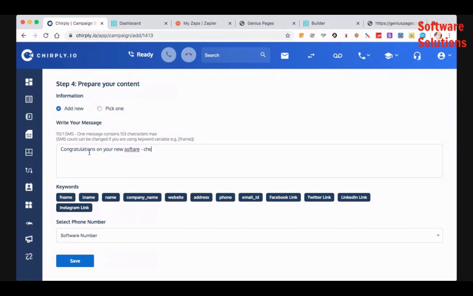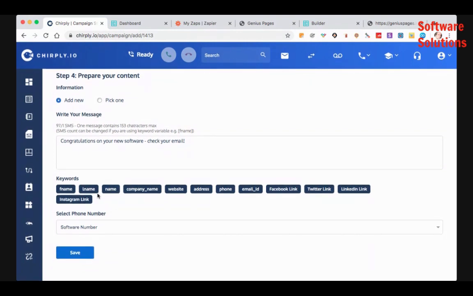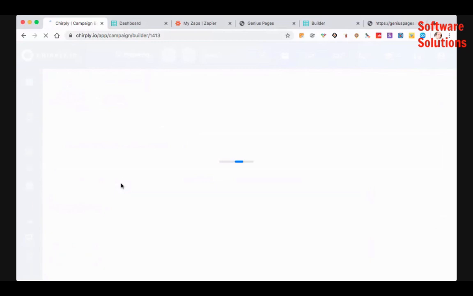Check your email. That's where I'm going to send the login demo. If you're giving them a coupon or something like that, you could deliver it through text. I usually try to get them to check their email if you're also capturing that information. Make this a multi-point of contact, multi-channel system here. The Facebook Live demo number is the number that's going to text them that right away. Okay, we're going to save that.